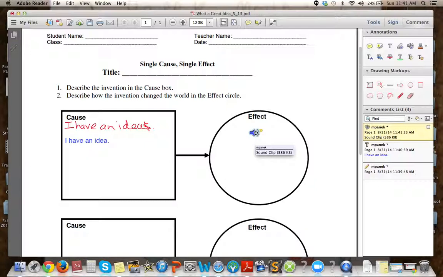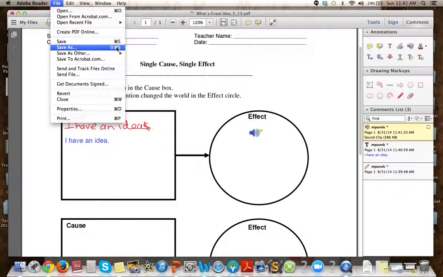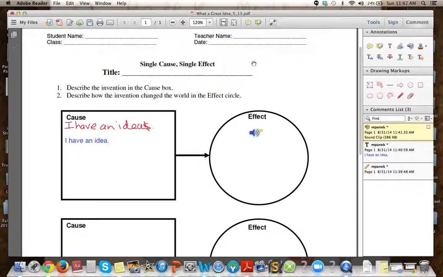Now if I double click on that again, we should be able to hear what I just said. This is a sample note. There you go. So you can actually speak what it is that you want to say and record it right into your PDF, so that you could listen to it again later. But to be able to read your notes later and listen to it again later, before you exit this file, you have to make sure you come up and do a save or a save as so that it saves your notes so that you can open this file back up later and listen to your notes or read your notes again.